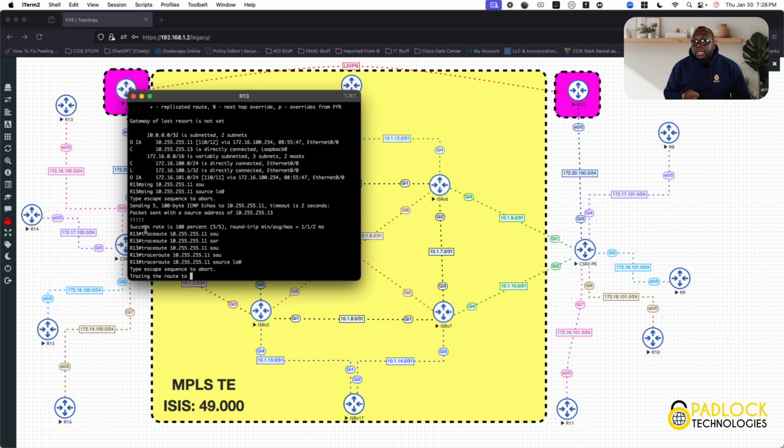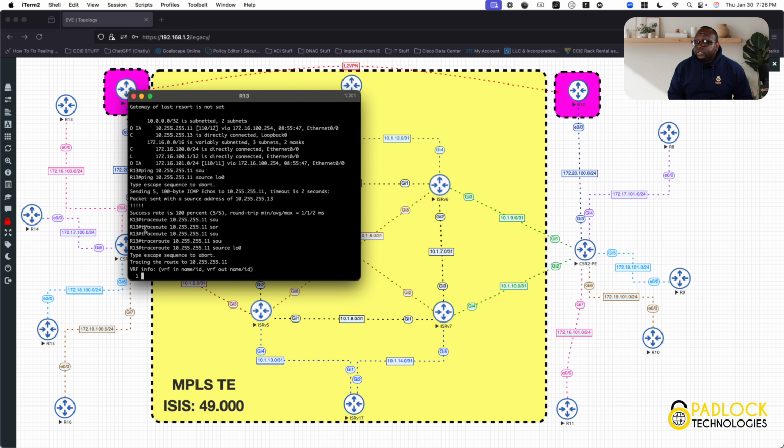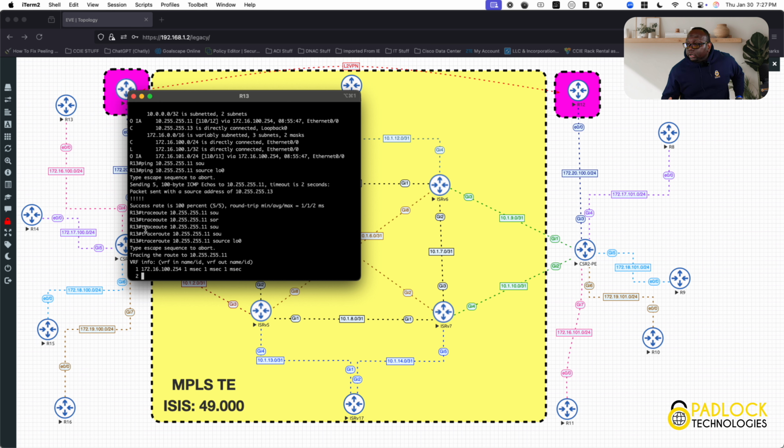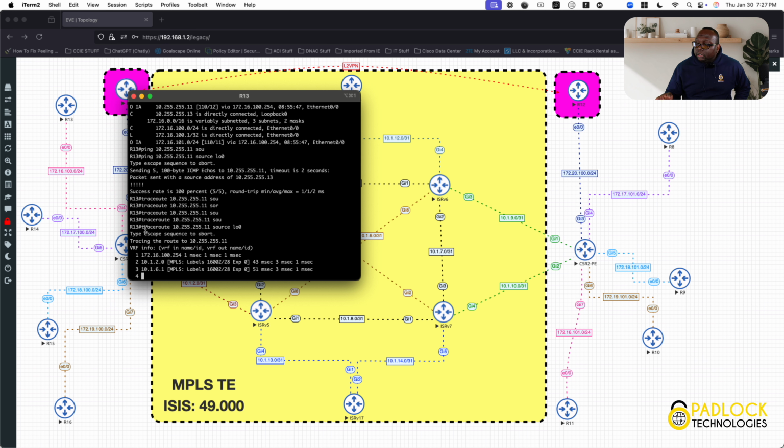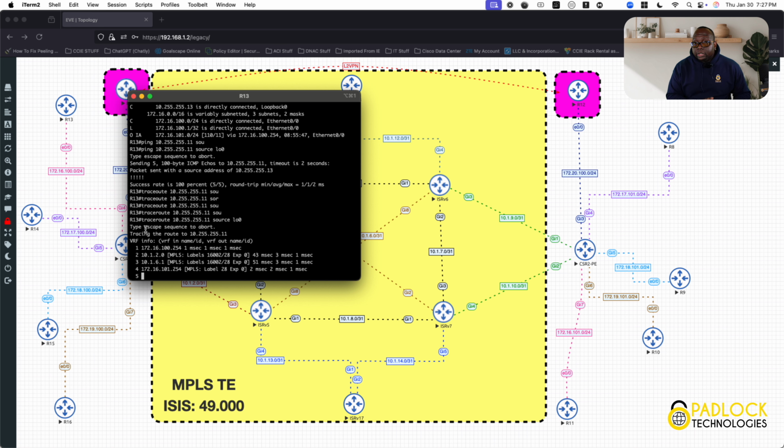And I want you to pay attention to the MPLS labeling as it goes through the MPLS network. What you should see is the same label. So we're going to 2, right? So you see 16002 as a transport label all the way through that network. We should see it coming up pretty soon, which is 116.002. The service label is going to be 28, so that's the VPN label. And it's going to be 16002 again. As you see, as it's going through the network, it is always keeping the 16002. It's not ever going to change, because that 16002 has been allocated to every router in the network that says, hey, this belongs to router 2.